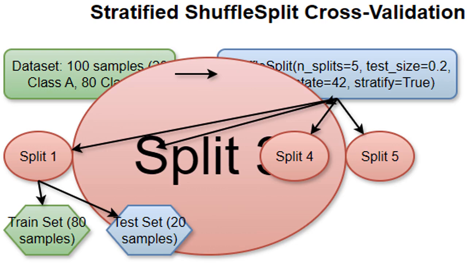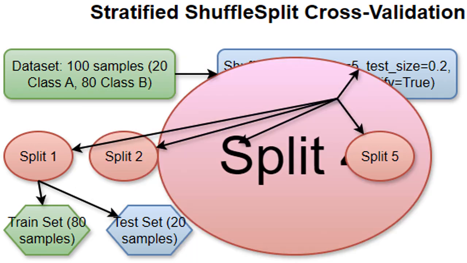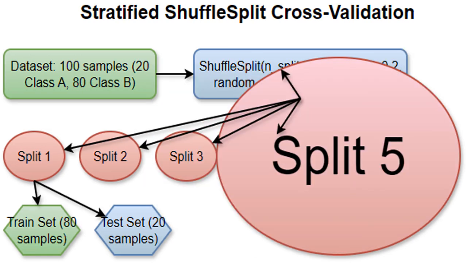Yet another one of the 5 train test splits with the same class distribution goal. This split would also have the same approximate proportion of Class A to Class B like other splits. Another independent train test split generated by ShuffleSplit. Again, maintaining the intended proportion of Class A to Class B in both training and test sets. The final train test split, maintaining the class distribution across training and testing sets like other splits.